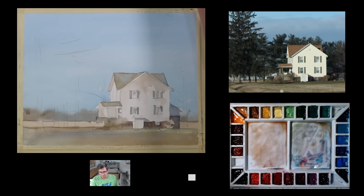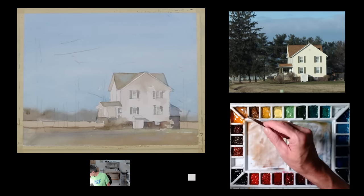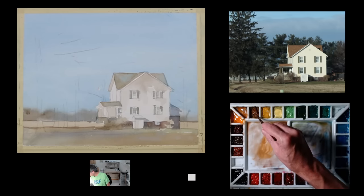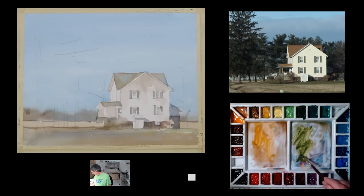And I am gonna take some greens, some golds, and let's see here. I'm gonna start with this 8 round brush. Here's some raw sienna. I'll take a little of this quinacridone gold, some sap green. I'll take a little bit of alizarin crimson, put in there with a sap green. Grayed things down.